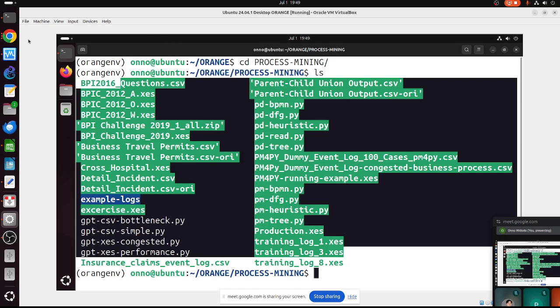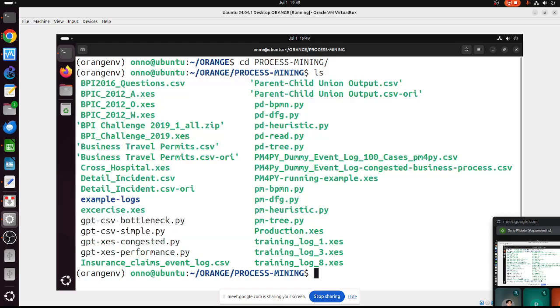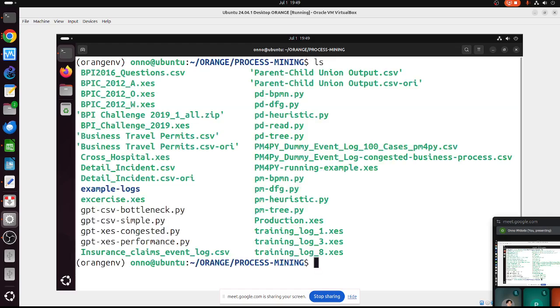Now, let me show you a little bit about the data. Basically, we have two types of data. We have comma separated value, and we have XES, which is XML. So this one XML, XML, XML, CSV, CSV, XML, CSV, and so on. So we have a lot of files, and then we have several source codes here.